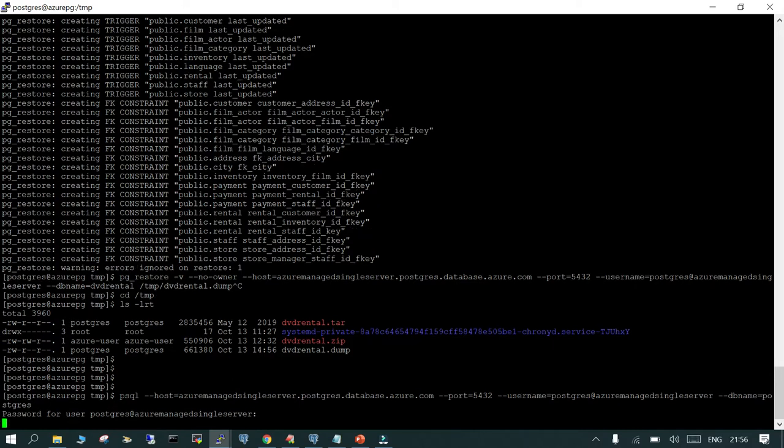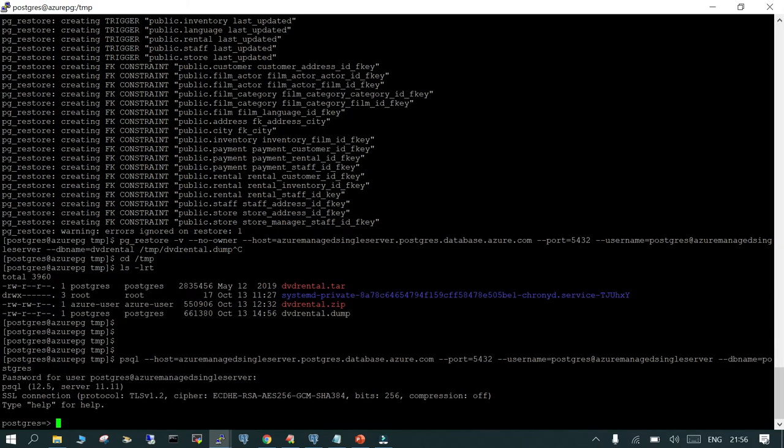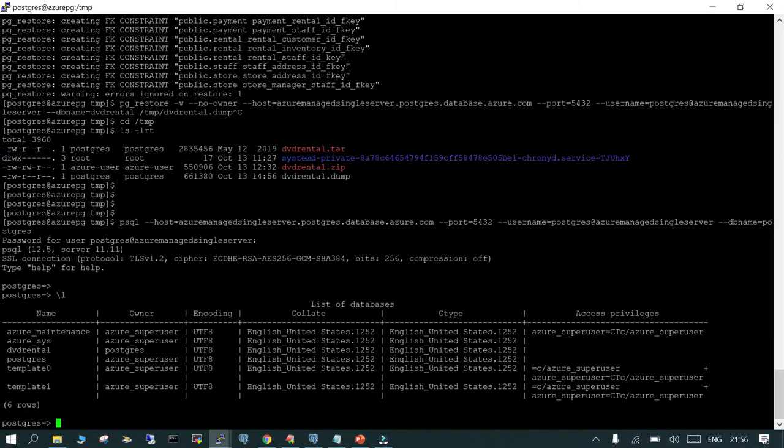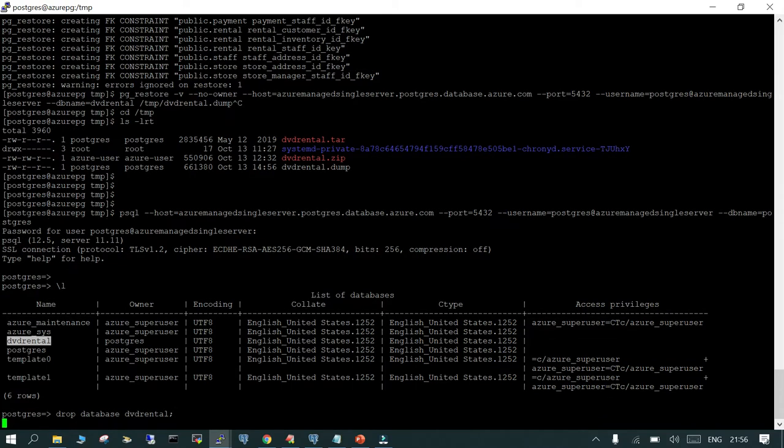And the most important part of this is, if you simply say \l, it will show you the databases. So I have already imported it, so I'm going to drop it. Drop database DVD rental. So once it is dropped, we will try to import it again.